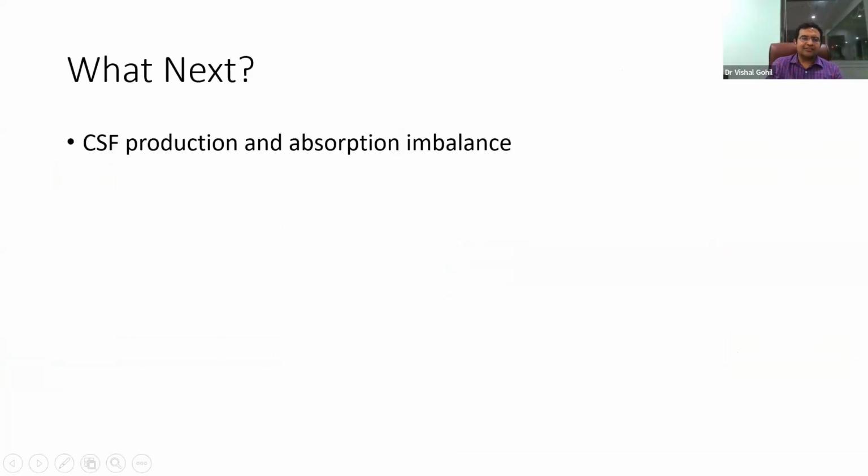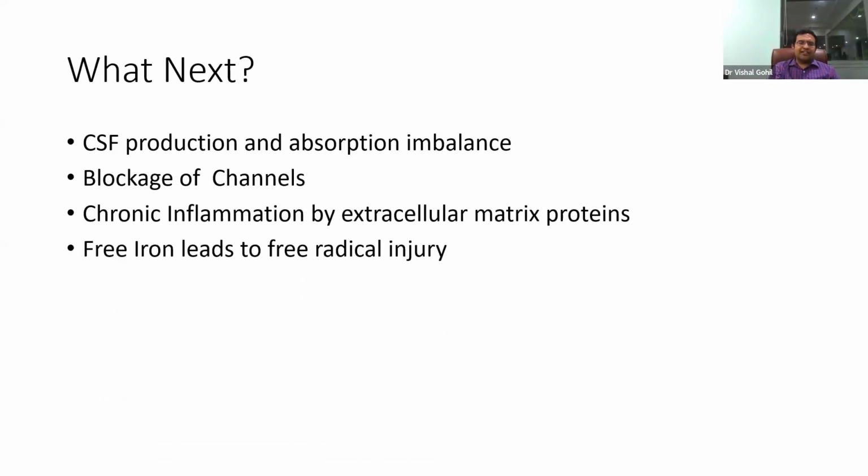Okay. So what next? What happens if there is a bleeding, either grade 1 or grade 4? There would always be worry about ventricular dilatation. Why is it so? Because the bleed inside the brain is a sticky structure. Once it resolves, it releases lots of inflammatory markers. There would be chronic inflammation, and it blocks the pores of absorption, and it creates ventricular dilatation. Of course, I'm worried about the free iron because it creates free radical injury, and it ultimately ends up with white matter injury.